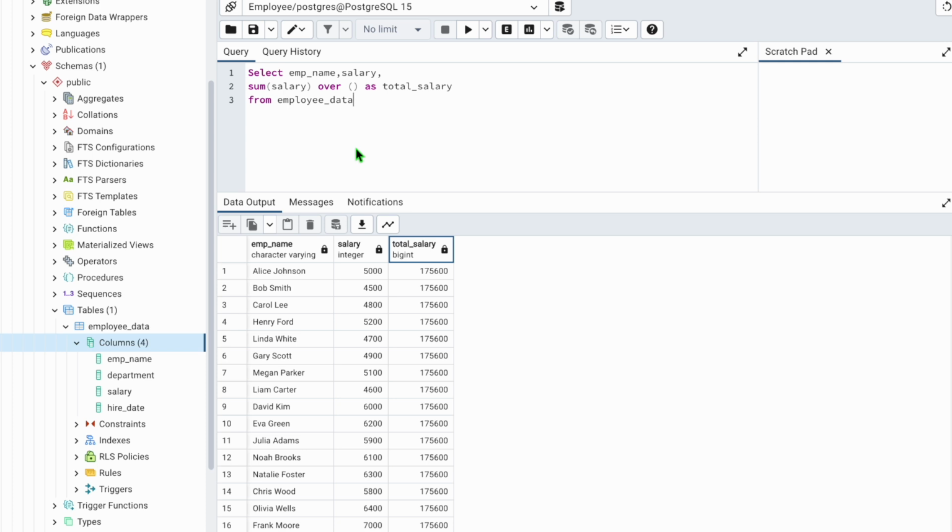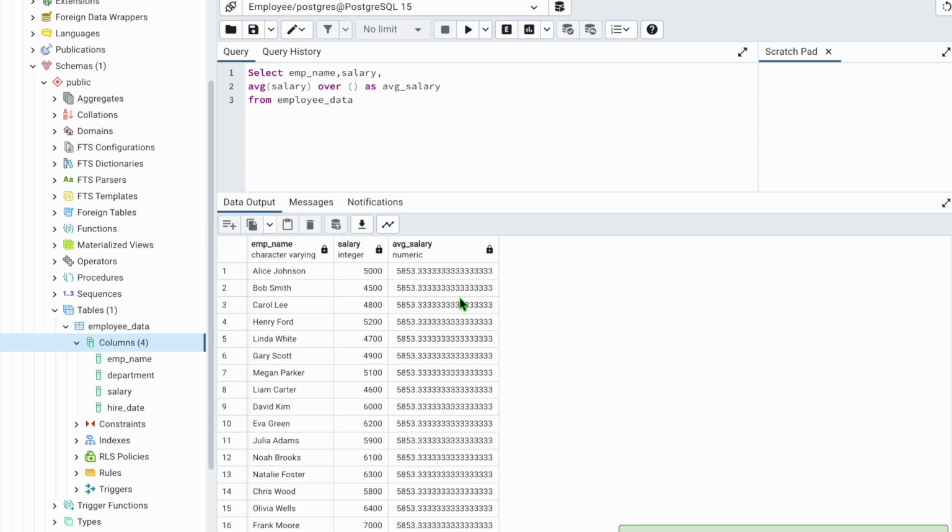Now that we get the basic idea, let's look at the full recipe for a window function. And for this, let's use the employee table as well. Let's say we want to see the company's average salary next to each employee's salary in order to compare their salaries. For this, we can change our query like this. Let's select the employee name and the salary columns as well. And here, instead of sum, I'm going to use the average aggregate function, write average, and from the employee data, and run the query.